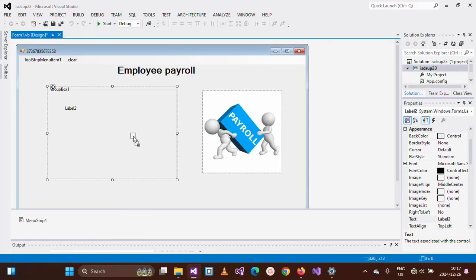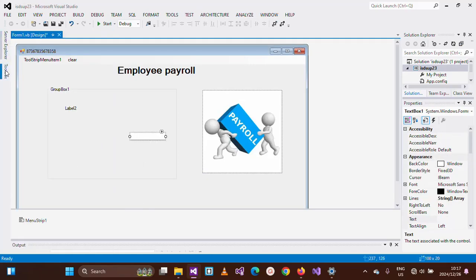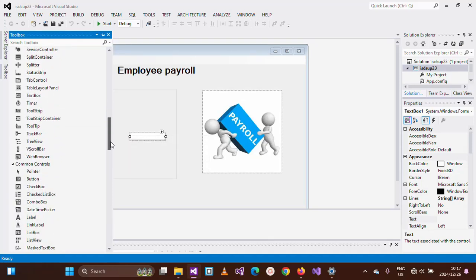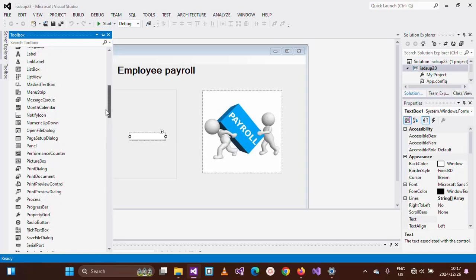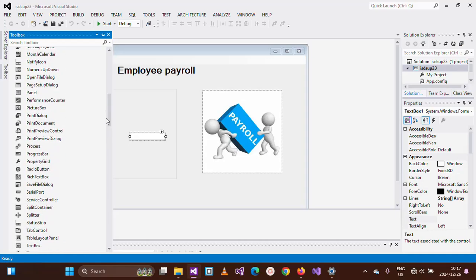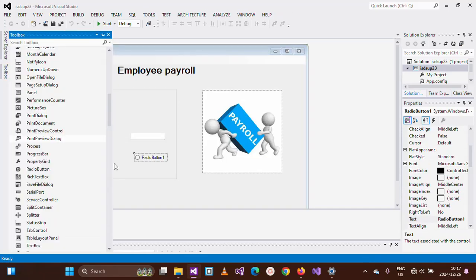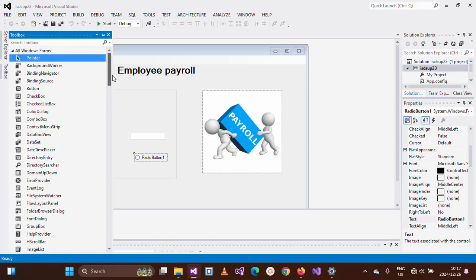There it is, my text box. Okay, let's go for radio button. R. Radio button. From radio button, we need to go to combo box.